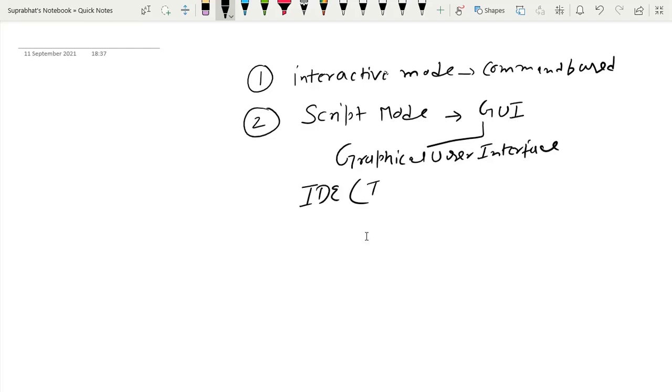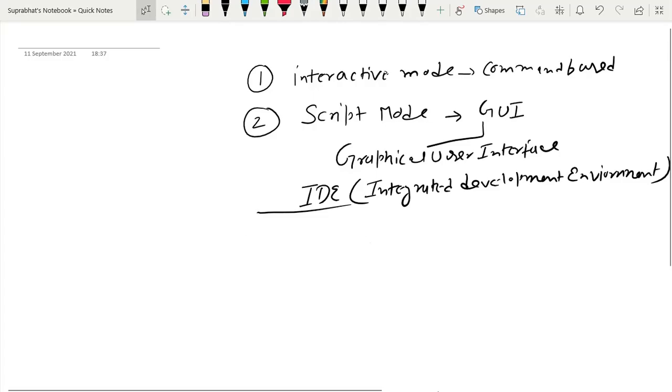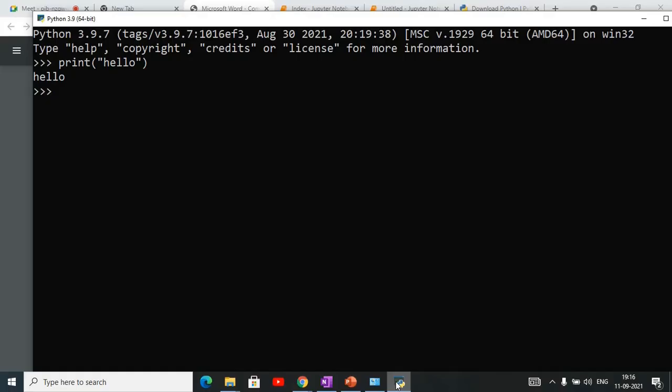IDE means integrated development environment. Okay, so this is the first way you are using interactive mode.